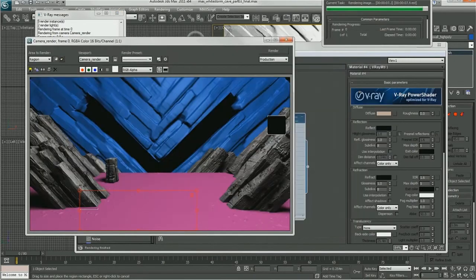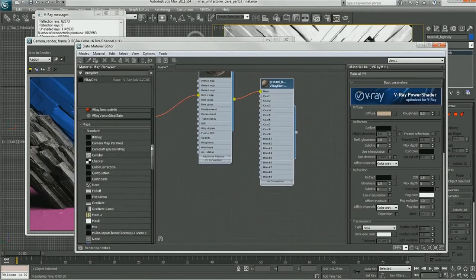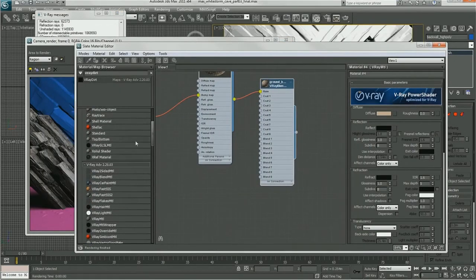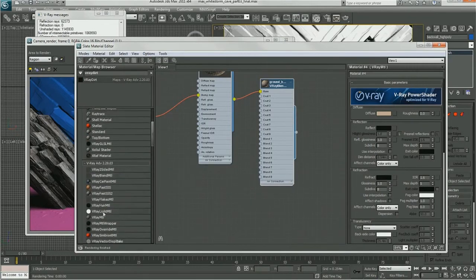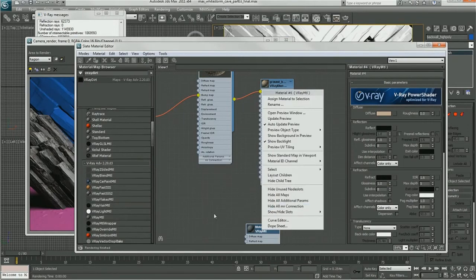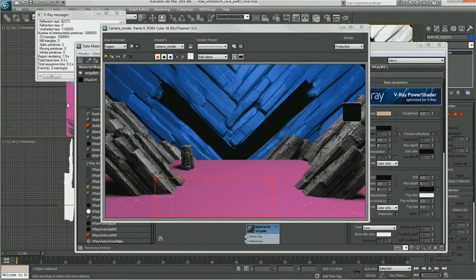now let me put a plain material on it. Select my ground.